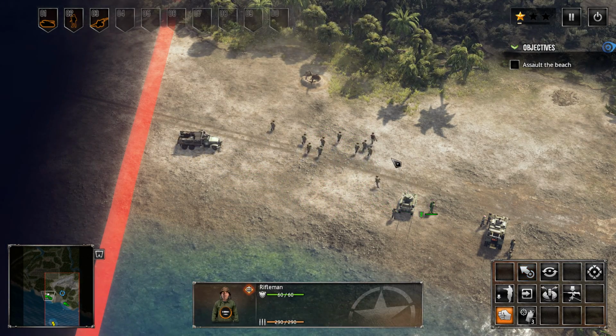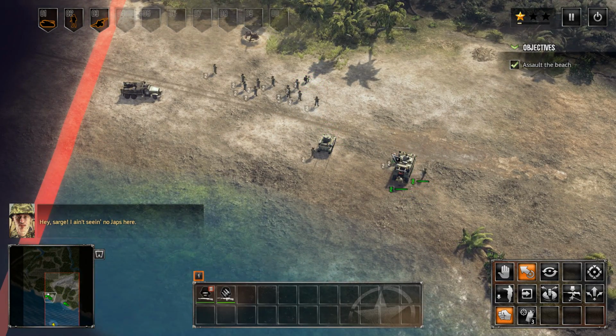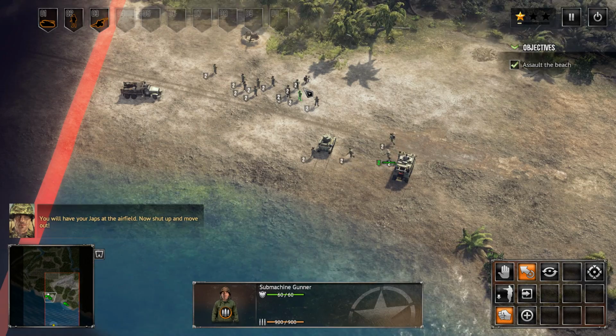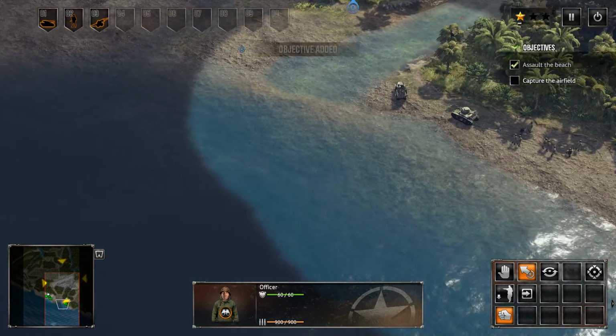Battle orders. Hey, Sarge, I ain't seen no Japs here. Infantry moving? You will have your Japs at the airfield. Now shut up and move out.